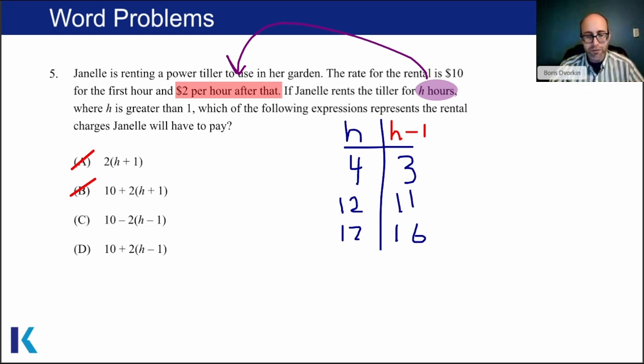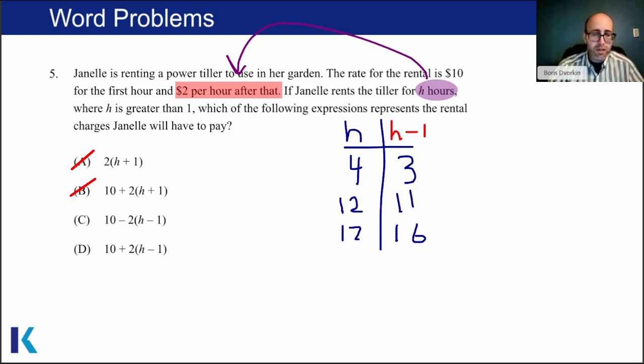But notice, if you just make this very simple observation that there's H minus 1 hours that are going to be charged $2 per hour, then B just can't be the answer. You can eliminate it without even realizing it's a trap choice on the caliber of getting 60% of your competitors to pick it. Now, between C and D, C got almost no votes. And if you picked C, good. Better now than on test day.